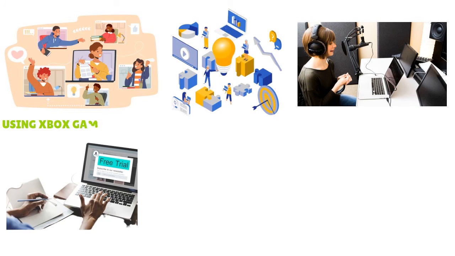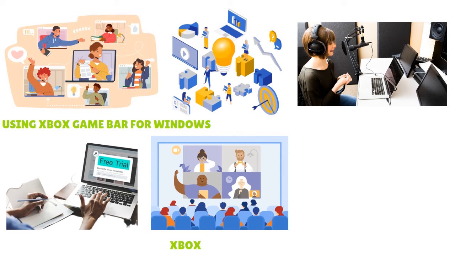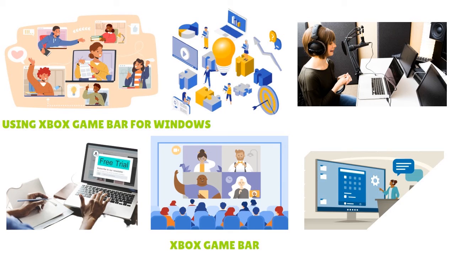You can also use the Xbox Game Bar for Windows. This is also another strategy that can really help you out. And the thing here is that if you want to record a Teams meeting on Windows, go through the Xbox Game Bar. This built-in Windows feature allows you to secretly record meetings without notifying participants, and this is kind of fine. Now the question is, are you comfortable recording secretly without telling participants?